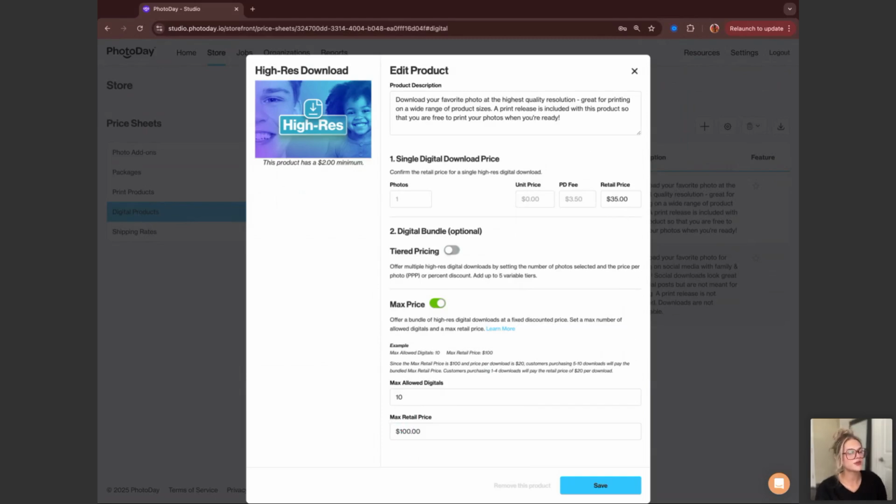So this might work for events. I would recommend using it in private galleries only because it's a little bit easier to control, since people can only purchase a bundle per subject. With group and public galleries, that's not in place. There's not really a limit. So yeah, and stay tuned for more updates on these bundling options also.